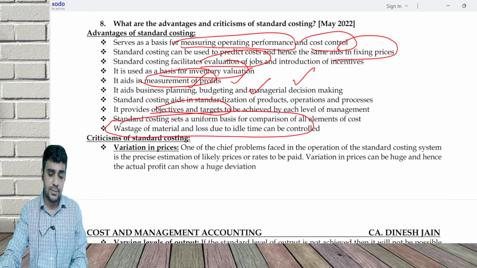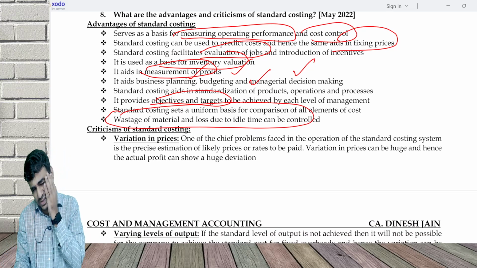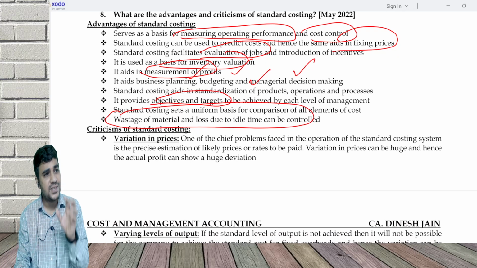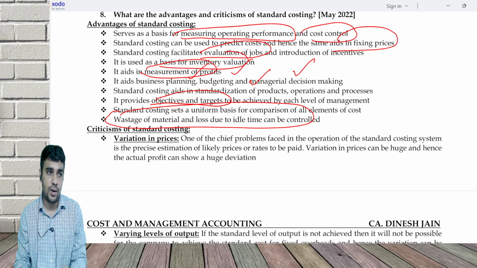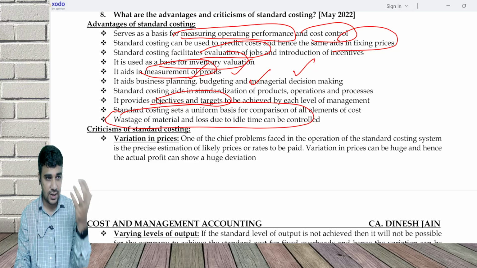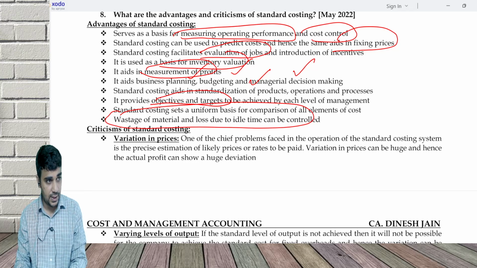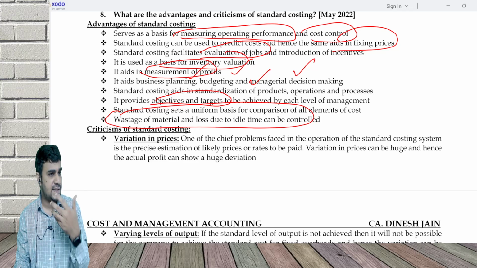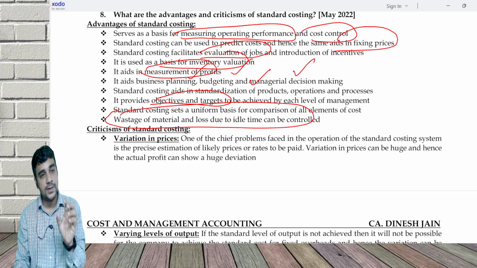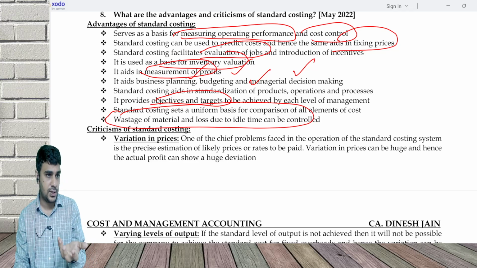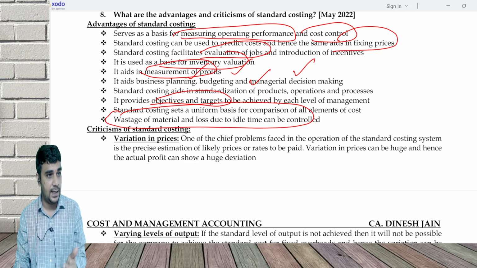Now, criticism: many a times there are two or three things. One is, a lot of times the standards may become redundant. You fix something but in reality that standard is not going to work because a lot of changes have happened. Example, when COVID came in, those standards were of no use because of the changes. Second, if output changes significantly: when I do my cost calculation, I've assumed that the cost will be 20 rupees per unit, but if you are doubling your production, 20 per unit can even become 18 per unit because of economies of scale benefits.